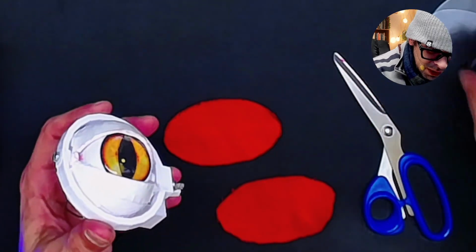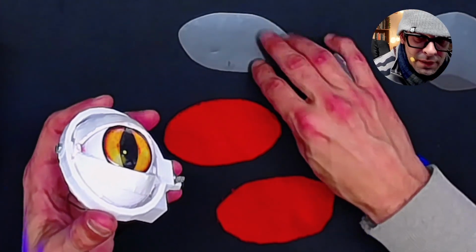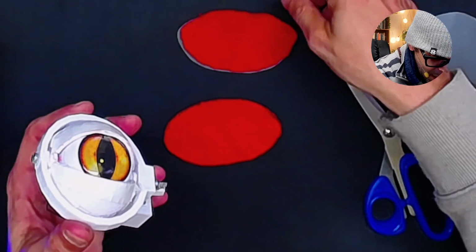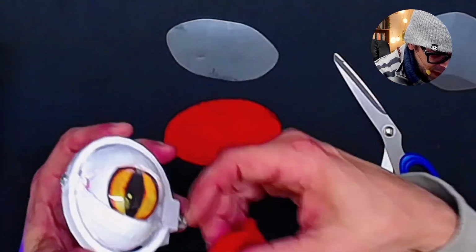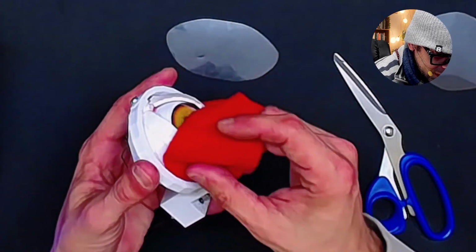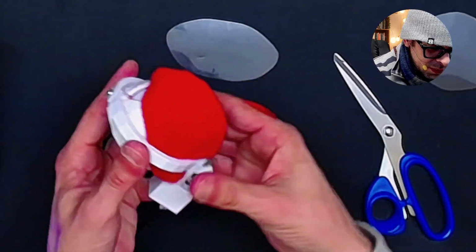And if you look at your template, where the kind of arrow is there, you'll know which way round that it needs to go. Okay, so all I'm going to do is I'm just going to start to tuck it through here, look. Okay, pull him through a little bit.